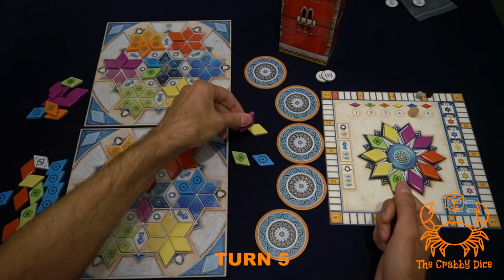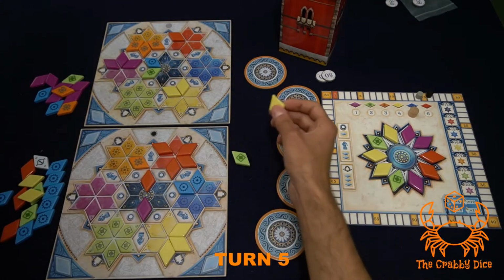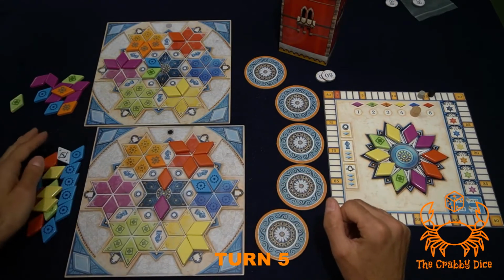Yeah, sure. So I'm gonna get a purple. It comes with a wild. And then I'm gonna grab a green or a yellow. I think I'll grab a yellow. And then he'll grab a green. And we're done. Pretty simple. All right, let's place on my board first.